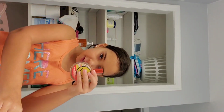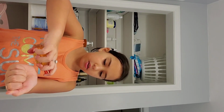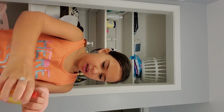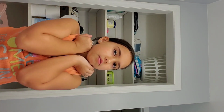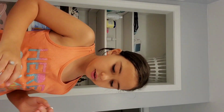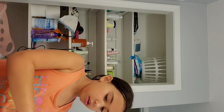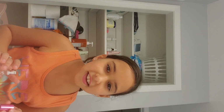So if you're asking why I didn't use that, I actually did. Anyway, the last step is to use some perfume. I'm using the mango one since I'm gonna work out straight after this. And then I'm gonna take the lip one with me. Okay, this is really good. I'm just gonna put it on my neck and my arms. Smell, see? Smell it. And smell this one. Isn't it good? You can tell it smells good.